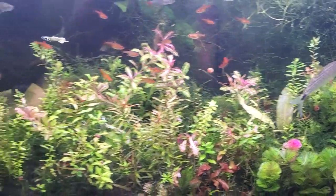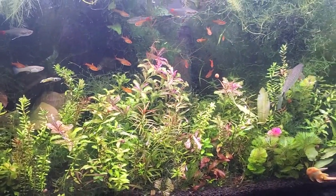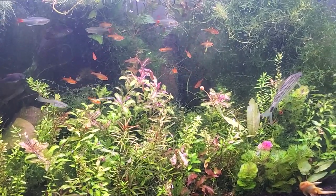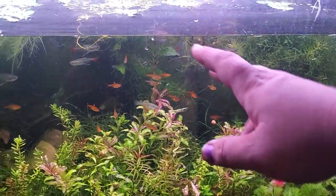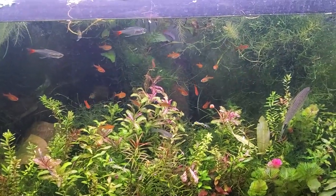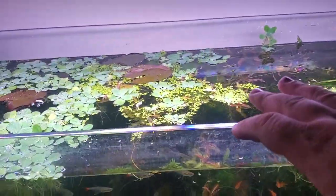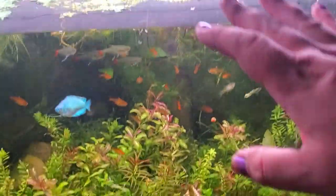Well, the best way to do that is to get good food for those other critters that are specialists. So let's say that you want to feed all these little tetras, your endlers, your guppies, your angelfish, whatever it may be. You want to get them a floating food that'll stay up high, up on the top, where they can all come and eat.